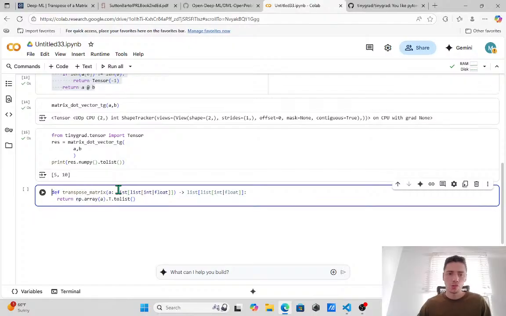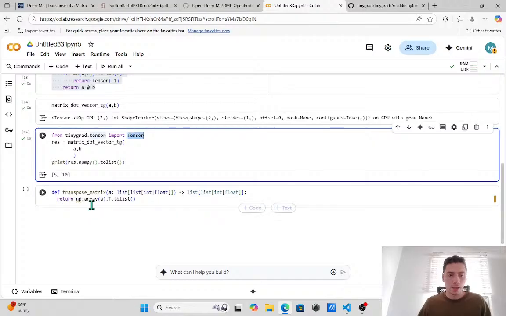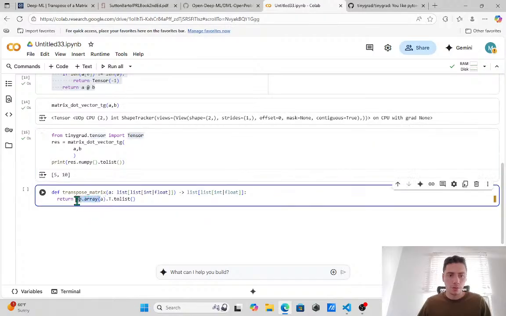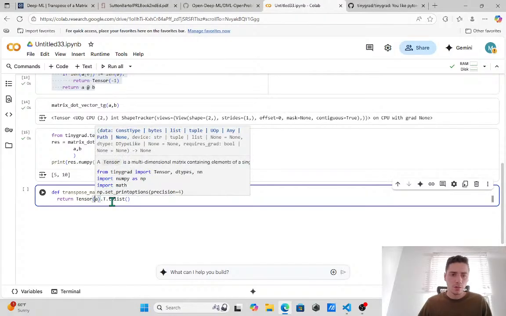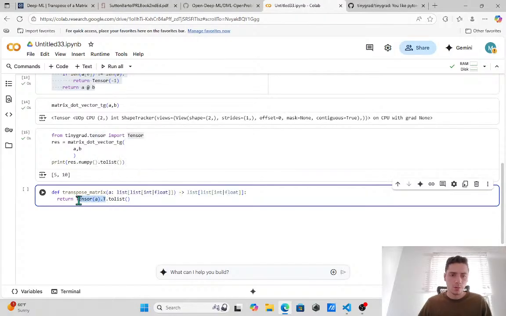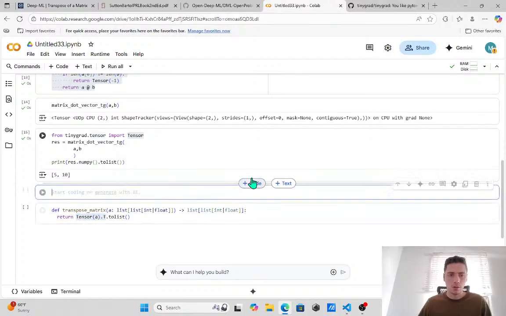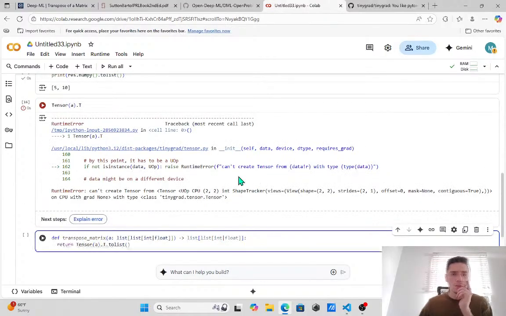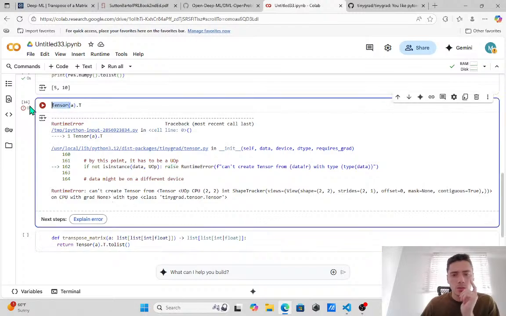In Tinygrad, I'd imagine I should be able to just do this, but I don't know if transpose or if .T is a method in Tinygrad. I think A was already a tensor.